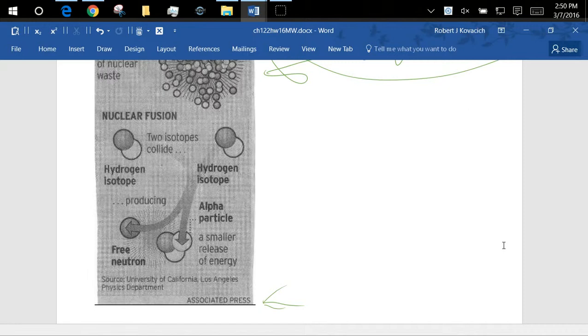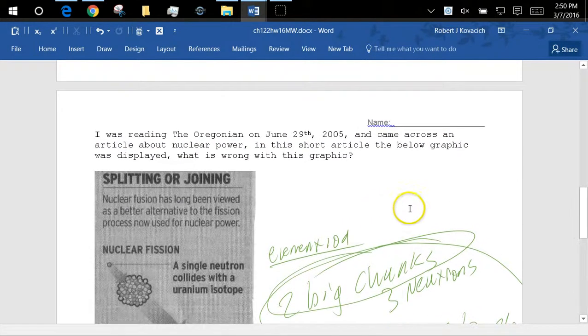And if I'm, say, the Oregonian, and it's June 28th of 2005, and I have a hole in my paper, I don't have a spot to put an article in there, I can go to the Associated Press, find something of the appropriate size that I think is interesting, and plug it right on in there. So when you see an Associated Press article, that just means any old person that they certified wrote it, and you're reading their work. So this woman that wrote this article, she didn't know what she was doing. She didn't cite her source. The source that she cited is totally incorrect.